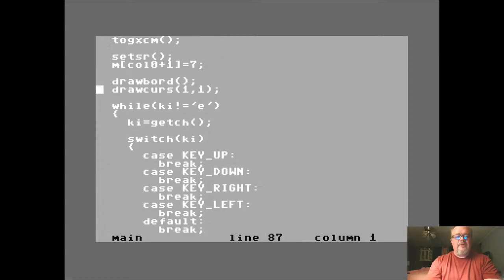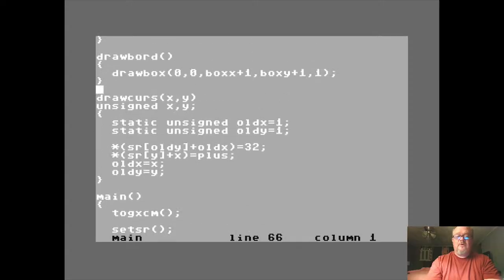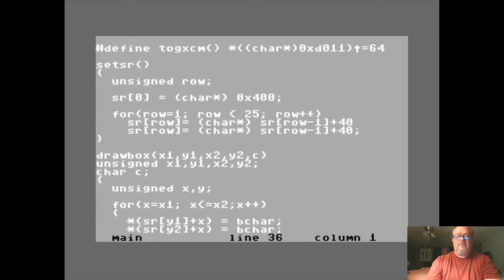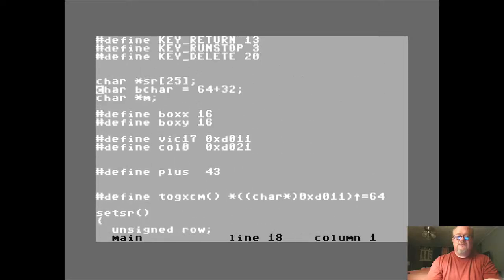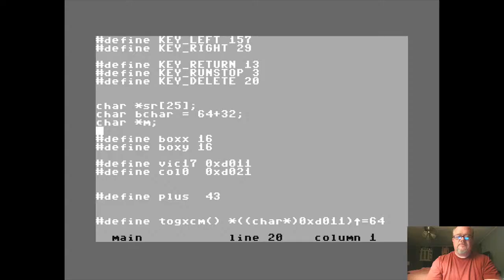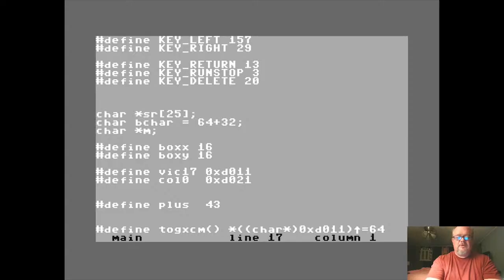And then we need to know what the X and Y is of the current cursor. So we need to make that global. Let's see, character or unsigned.